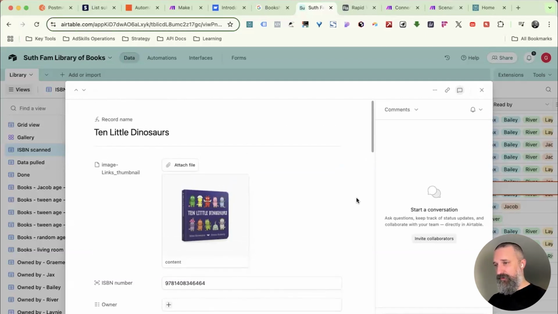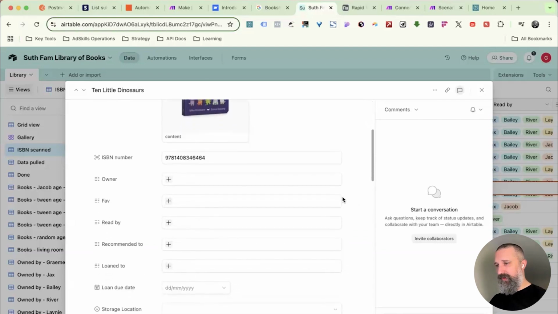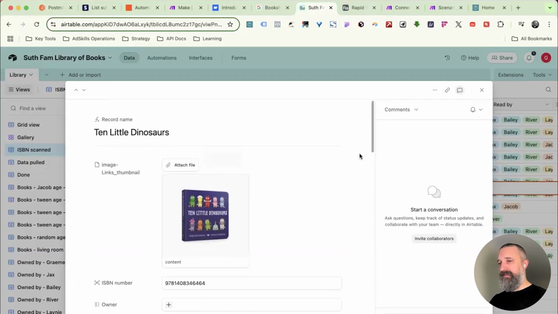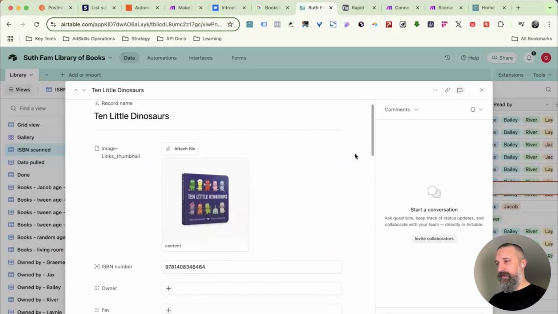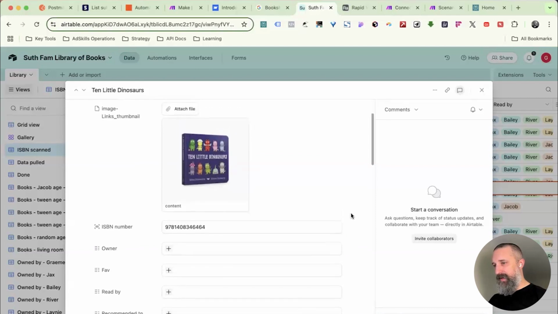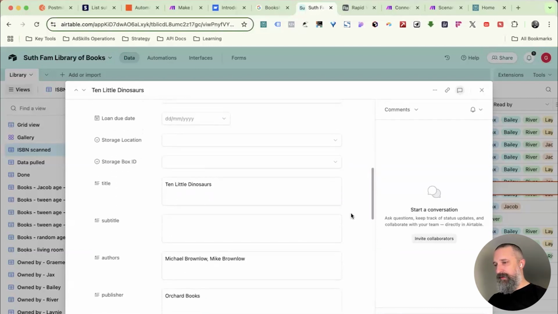And as you can see, the only data that we put into this particular record was the ISBN number. And then Google Books has passed us a number of different data points that are useful in this particular example. So we got the name of the book back. We have an image of the front cover of the book as well.